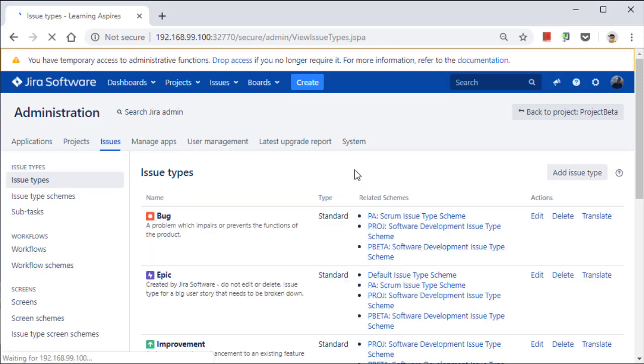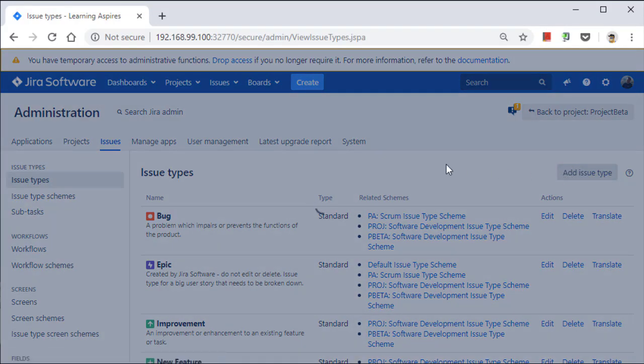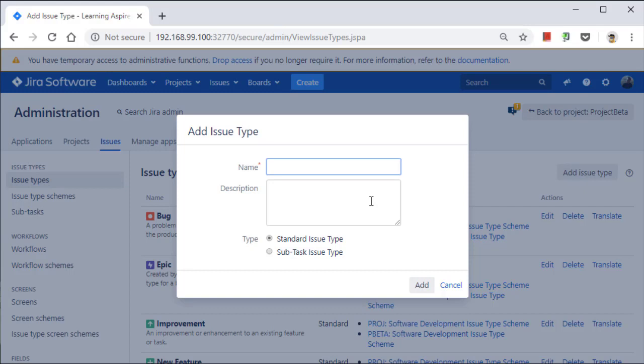Let's get into creating a couple of issues. In order to create an issue type, we need to click add issue type. Before we get into creation of this issue type, there is an issue hierarchy in Jira: a standard issue type or subtask issue type.